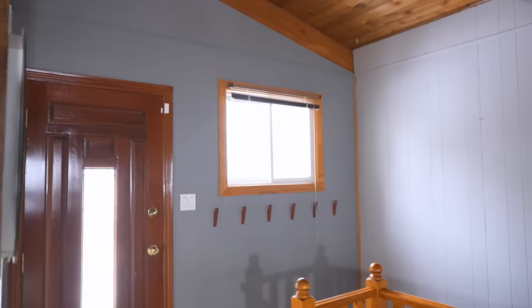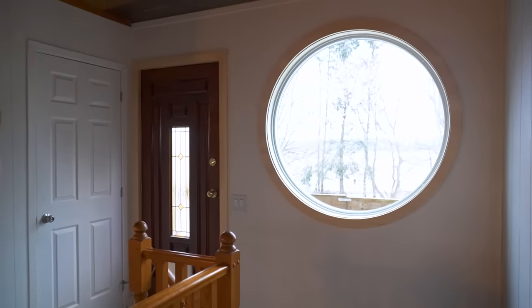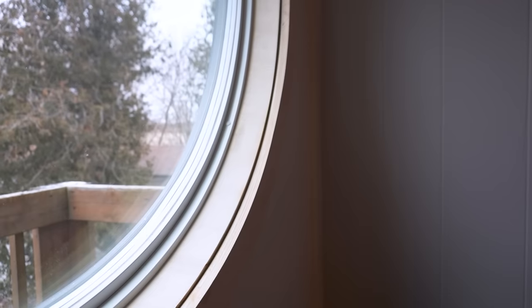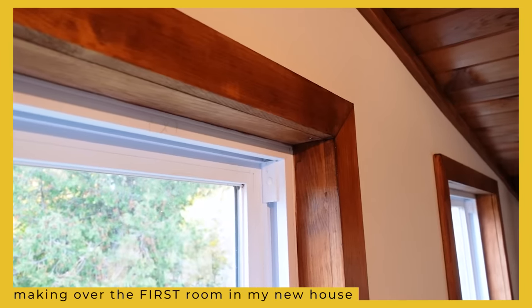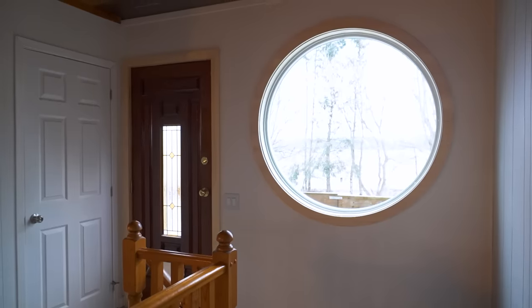I am so impressed with how this entire process went with Canadian Choice Windows and Doors. I'm going for a mid-century style in this home and I was a little worried I'd only have very modern options, but I showed them the trim on windows I'd already done in a previous makeover, and the new windows are a perfect match. When the windows were finished, the trims were left as untreated raw wood, and it was up to me to stain or paint them. I wanted to stain them the same wood color I used in the front office games room.